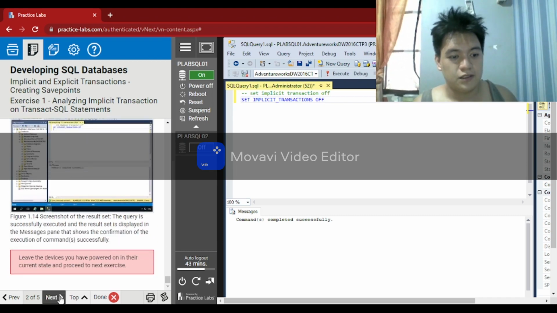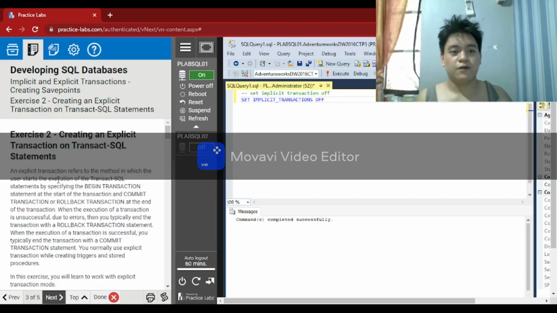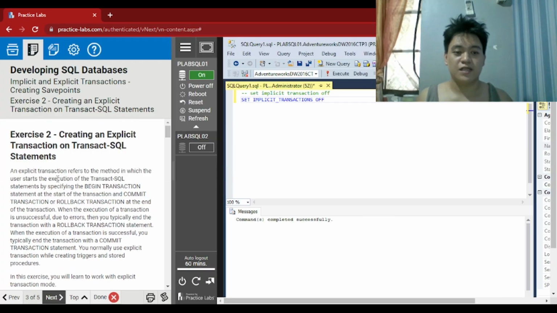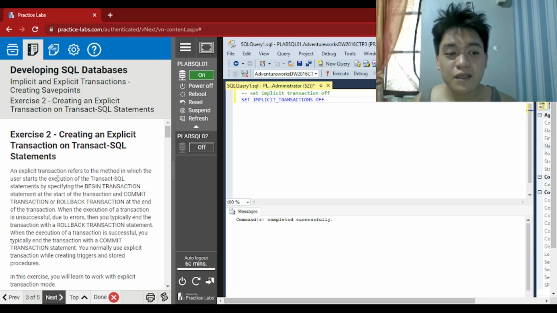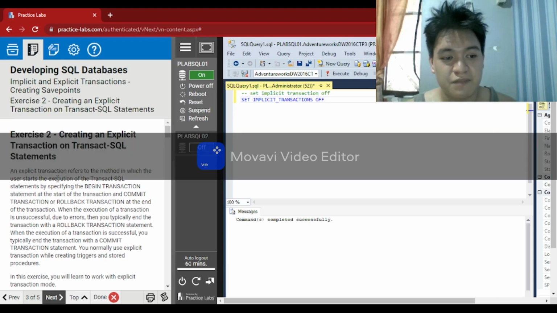Okay. So next, creating an explicit transaction on Transact-SQL statements. An explicit transaction refers to the method in which the user starts the execution of the Transact-SQL statement by specifying the begin transaction statement at the start of the transaction and commit transaction or rollback transaction at the end of the transaction.